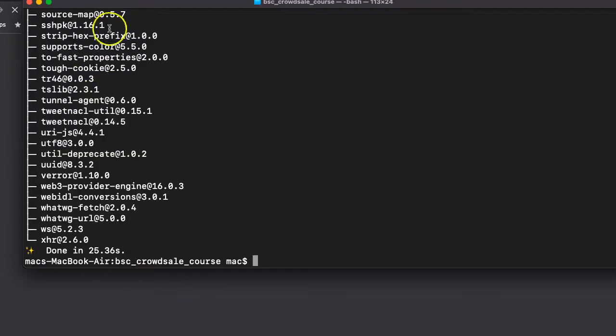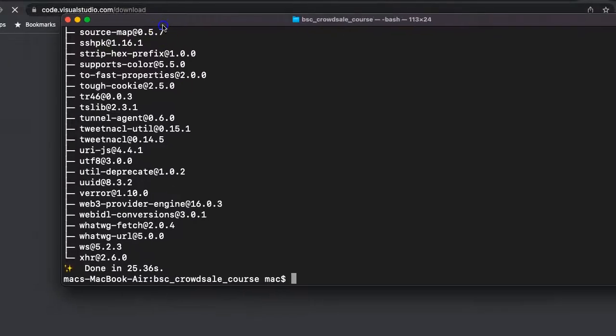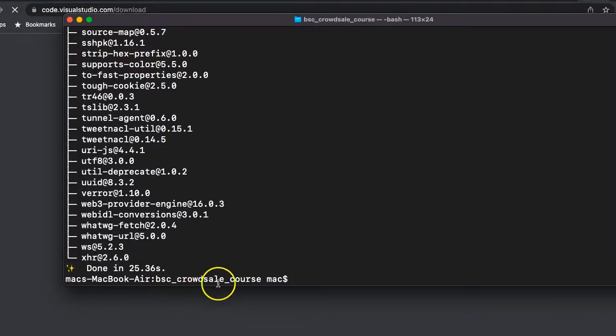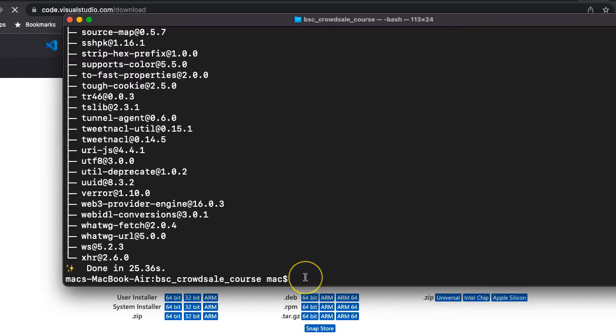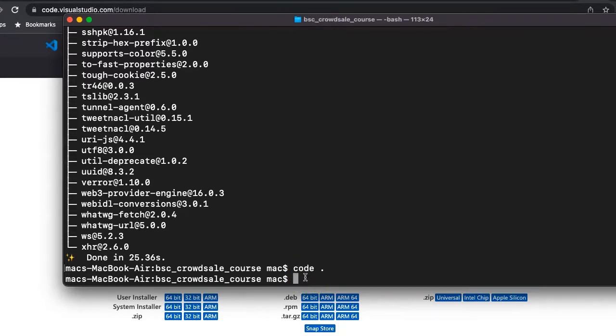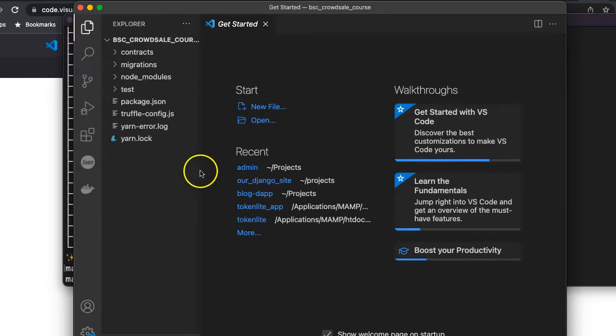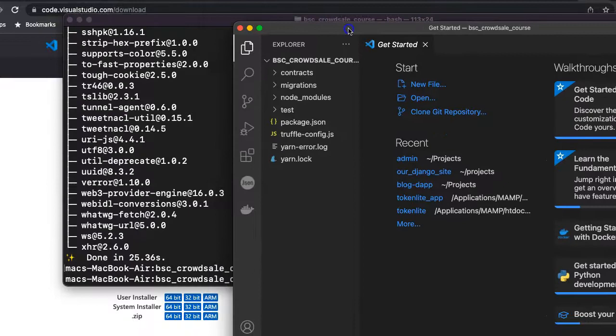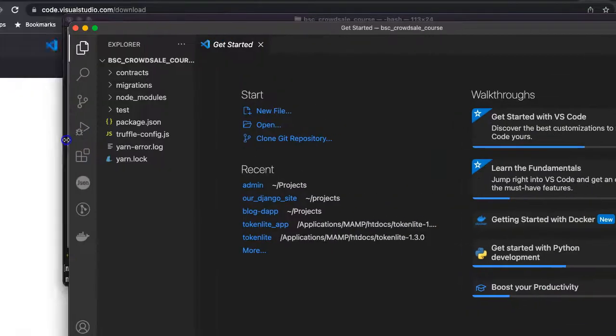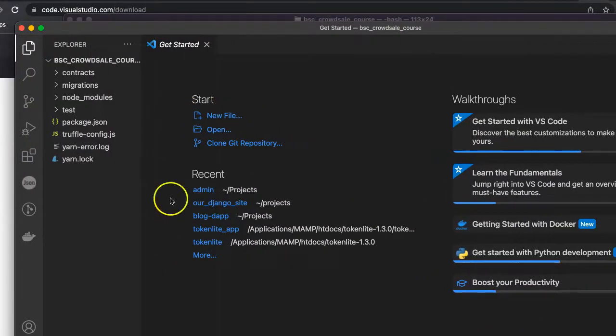So once you download and install your Visual Studio Code, make sure you close and reopen your command prompt. Now you can run this, and make sure that you're inside the folder for this course. Then you type code . and this will open Visual Studio Code for you. Now if you're on Mac and you install Visual Studio Code without dragging it into your applications folder, this code . will not work for you. You will have to manually go to this folder and open Visual Studio Code in that folder, or you open Visual Studio Code and go to File and open this folder.